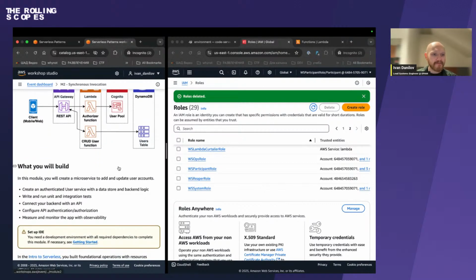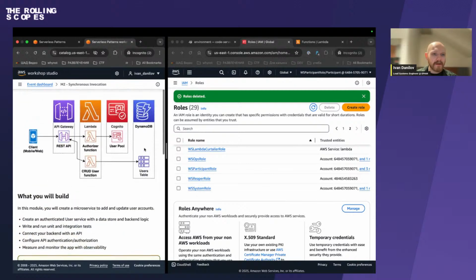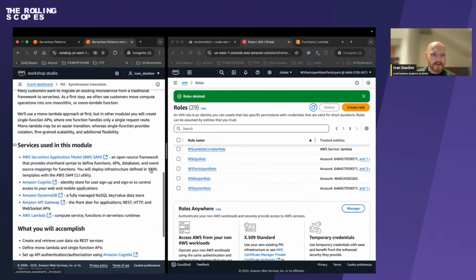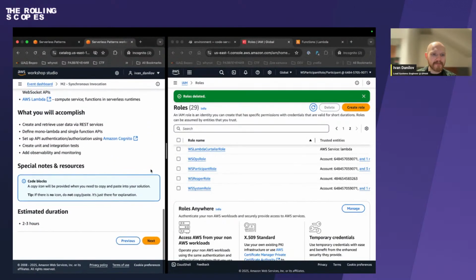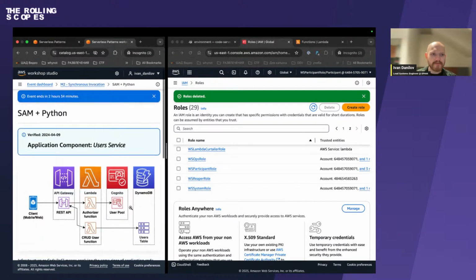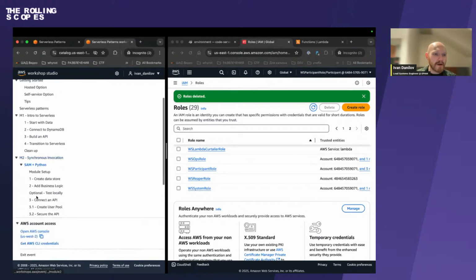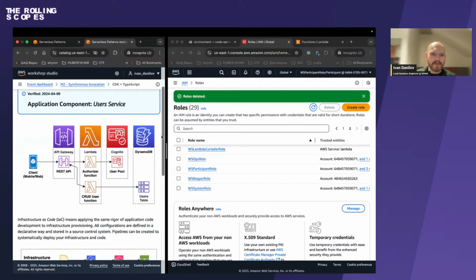And let's go to the second model. Okay, I will click on CDK plus TypeScript and start with it.